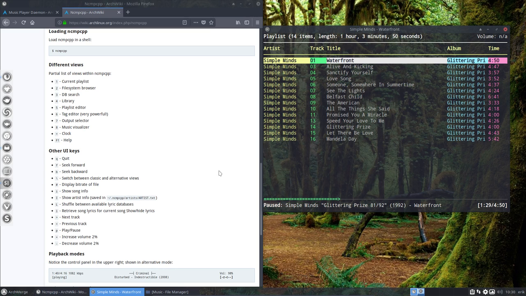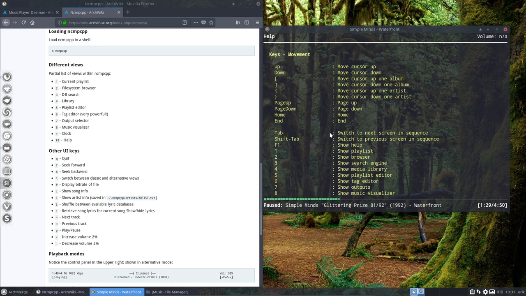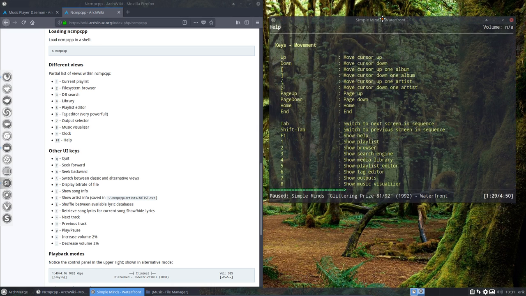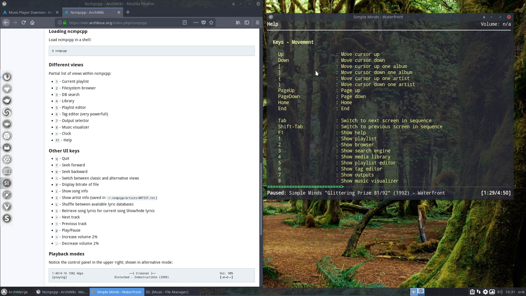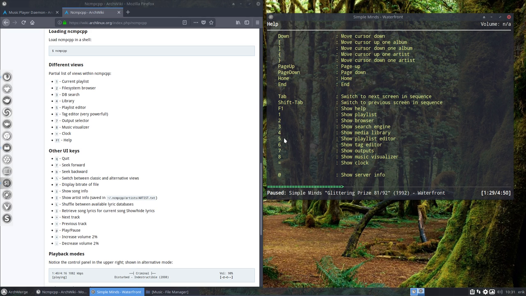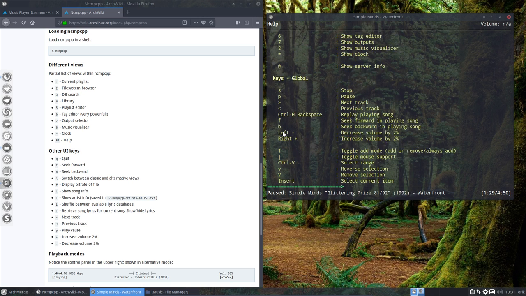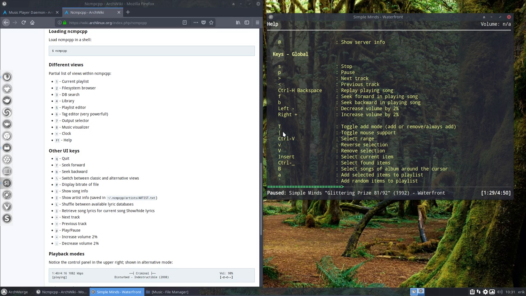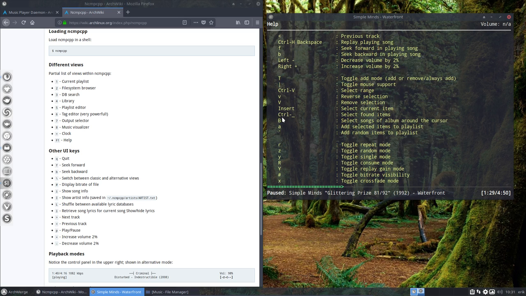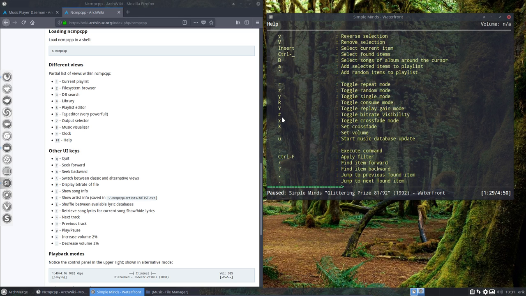I think I just did that. P for paused. So I'm still looking for my shortcuts as well. It's not that I often use it. I'm more a Spotify kind of guy, but it's neat. It's nice. And here they are. You can have more elements to figure out with the show browser, show search engine. A lot of things you can test out. Stop is maybe also a nice thing to remember. S and a P. And let's see what else. Toggle repeat mode, random mode maybe.